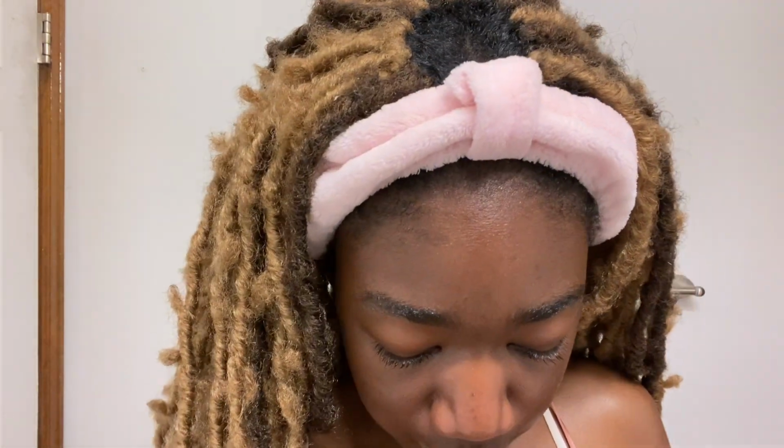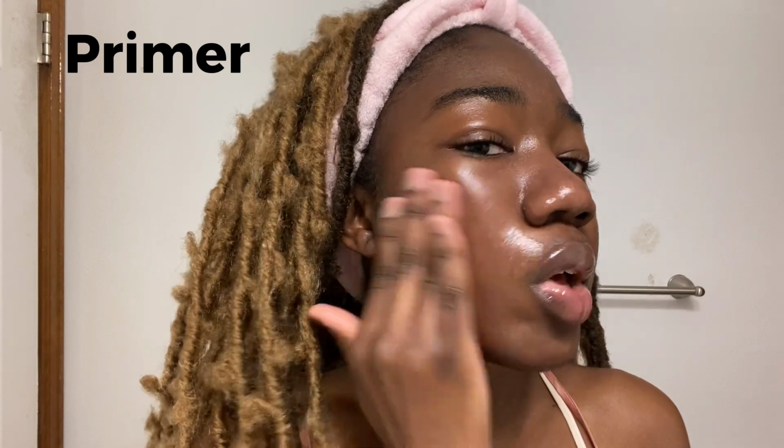Then the last step for my skincare is the Glow Recipe Dew Drops, and I feel like this doubles as a primer too, because it really does give you glowy, dewy skin. I have oily skin, but one thing I learned about oily skin is that people recommend things to dry out the skin, but if you over dehydrate your skin, it starts to build more oil, because it's confused. It thinks, I need to put out more oil, so that means more acne, more pimples. So I really like to moisturize my skin and keep it glazy.